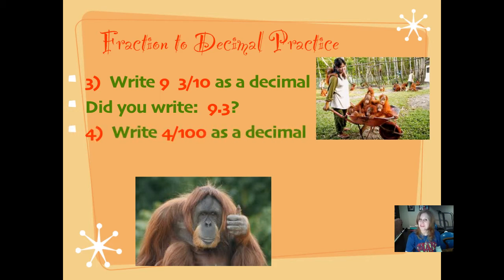Write 4/100 as a decimal. This one's a little bit trickier. We have to remember where the hundredths place is. Pause it and push play when you're ready. Did you write 4/100? Remember, decimal place value positions go decimal, tenths, hundredths, thousandths. So when we get to the hundredths place, we stop and write our 4 in that place value position. We fill in the rest of the positions with zeros. And we don't need any zeros after the last digit in a decimal. It doesn't change the value of the number.